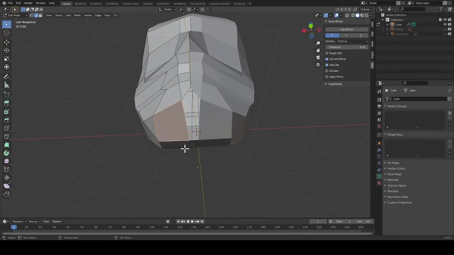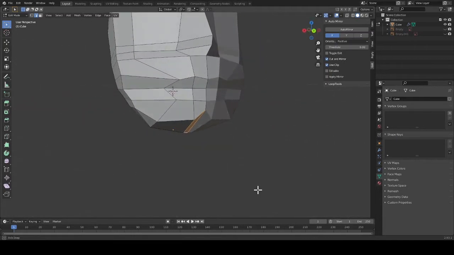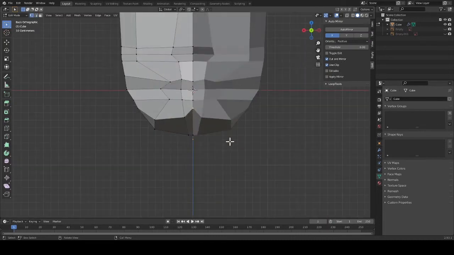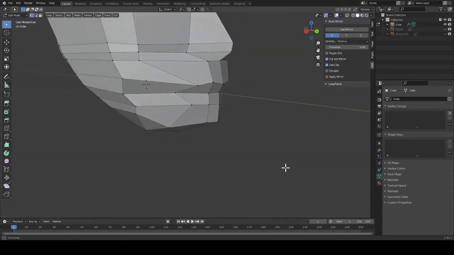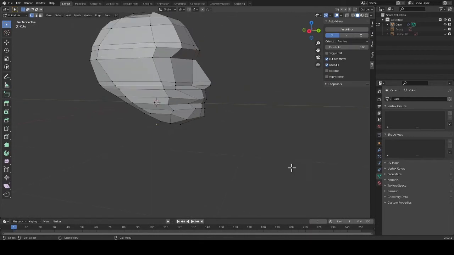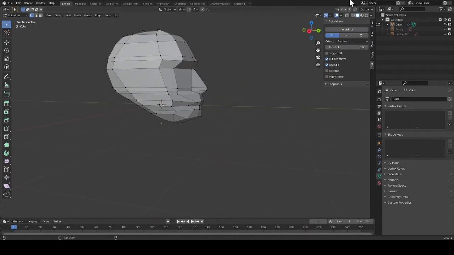Hit face. I'm going to click on this edge. And face. We're going to click on 1. I'm going to come back to this vertices. I'm going to go to the front view. I'm going to grab it. I'm going to pull it down. There. Okay, now I feel that I'm back lined up.